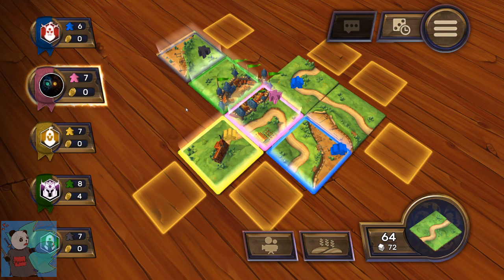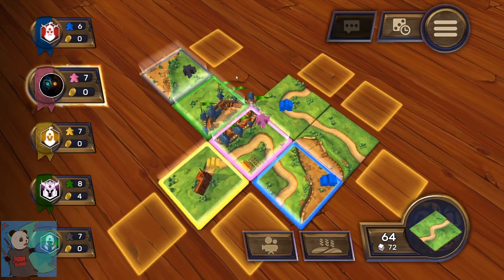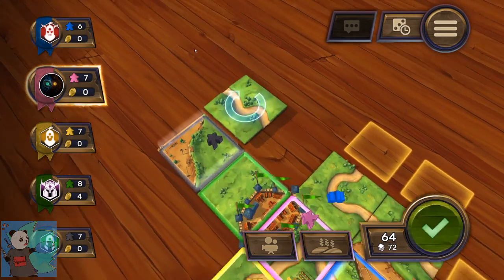So this guy was dumb. I don't know why he didn't put a meeple or an abbot on the actual monastery, because you can do that. But he's stupid. Let him be stupid. Let's just do what we want to do. Oh god, this is a waste of a tile.